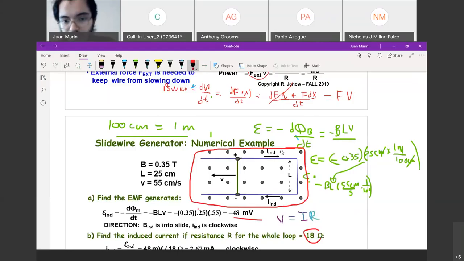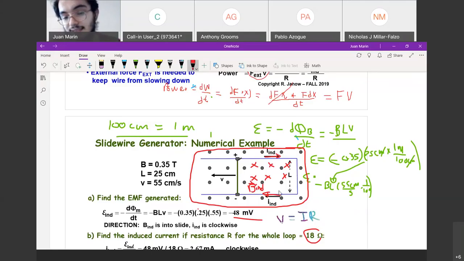All you want to keep in your mind is that the direction of the current has to be in such a way that the magnetic field it produces opposes the dots, right? So you want to have more crosses. How do you do that? You use the right-hand rule with your thumb. You point your four fingers into the page, and then you twist your hand in a circular manner, and you find that the current is clockwise, just like it's shown over here, so that the field it generates is going to go into the page. So you're going to have crosses, and this is called the induced field.